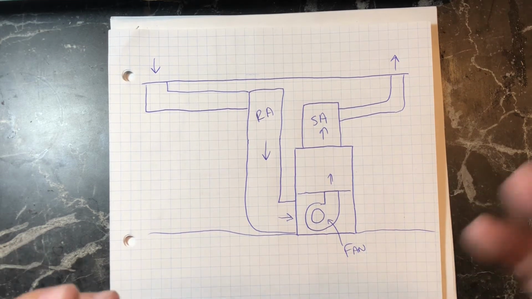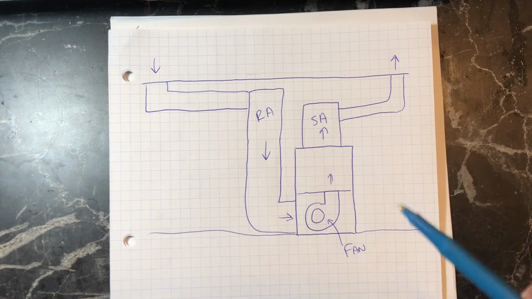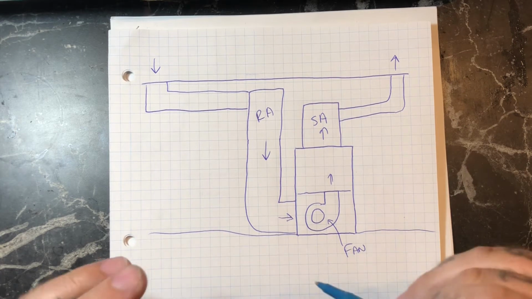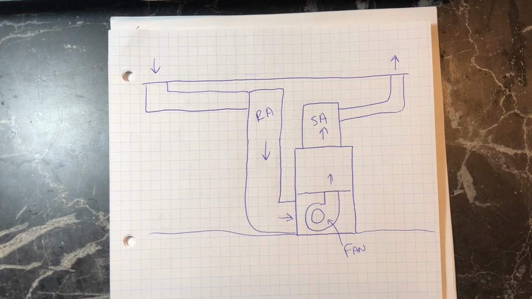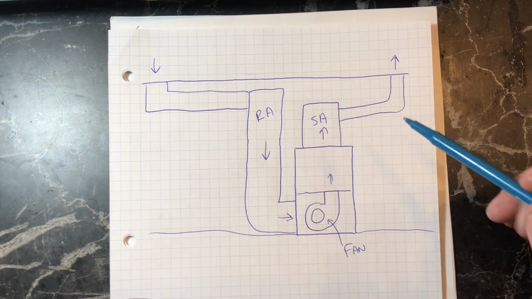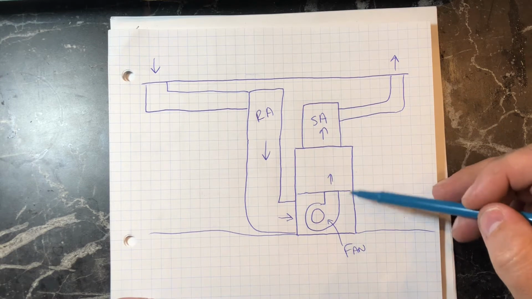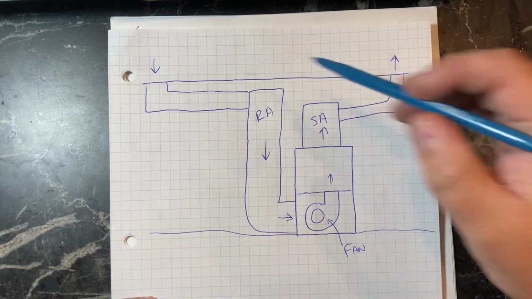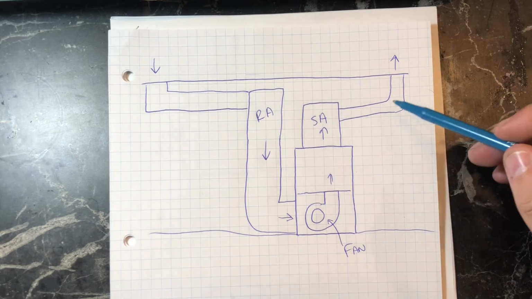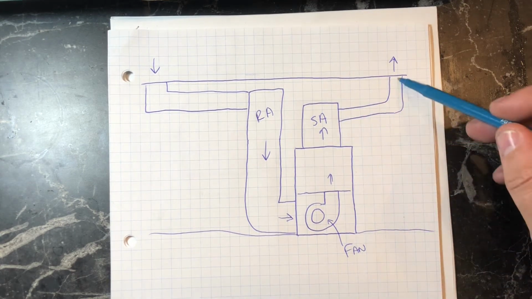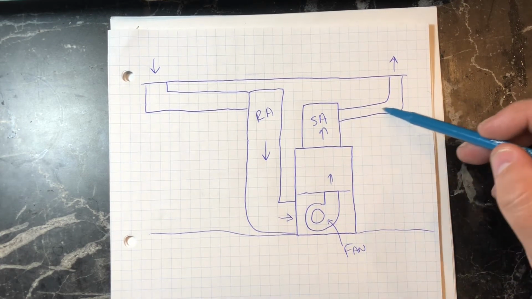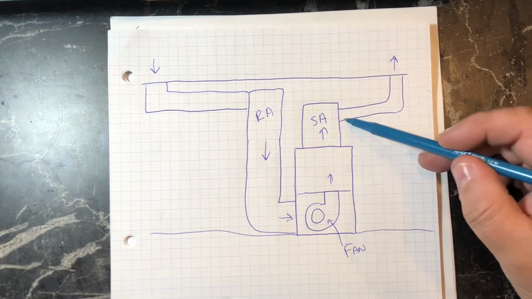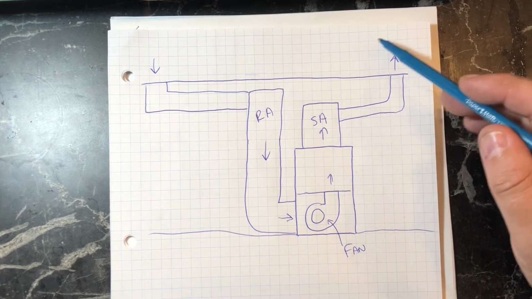So if you know or remember from elementary school science that air, like what causes wind, is differences in pressure. So high pressure is always going to go to low pressure. It's kind of like that hot going to cold. Like the room here is going to be at a lower pressure than the air in the ductwork here. So it's going to cause the air to go from the ductwork to the lower pressure system.